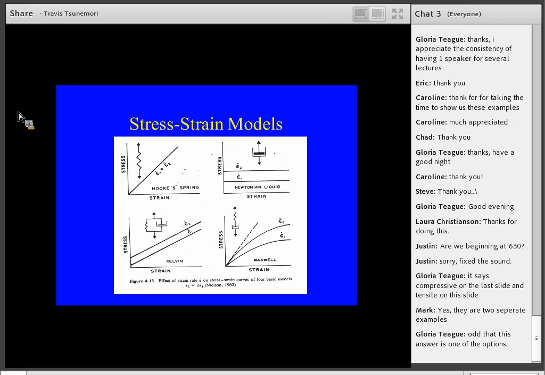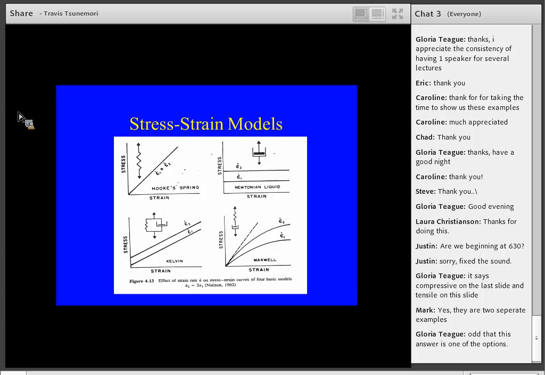So again, here's kind of this idea. A true Hookean material, a steel, will look like the upper left, stress versus strain. It's linear. It's kind of like a spring. Stretch it out, let go of it, it comes back. A true Newtonian liquid will look like the upper right. You pull on it, it just keeps going. You stop pulling on it, it stops going. You pull on it some more, it goes further. It flows whenever there is a force on it. It stops flowing when there's no force.